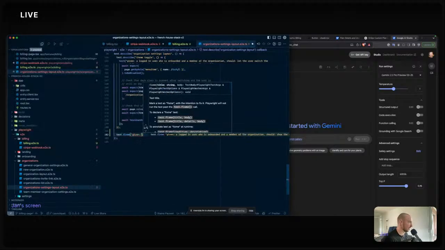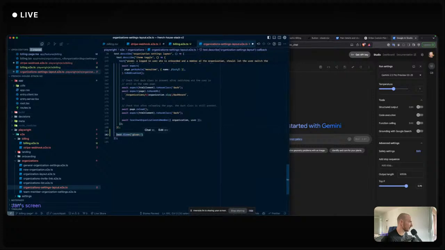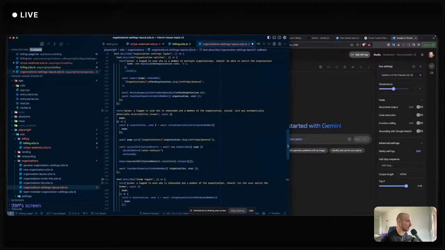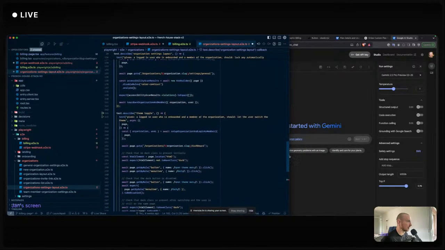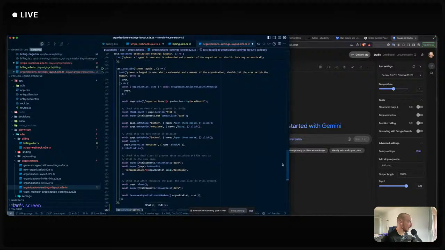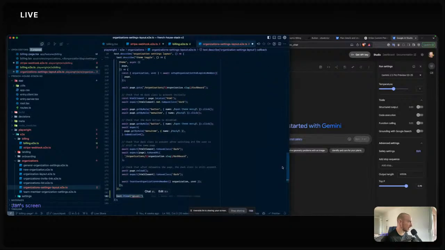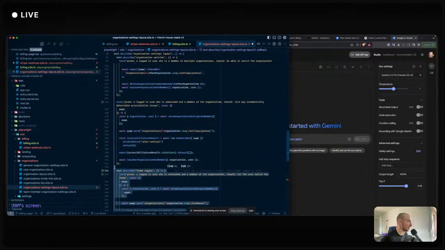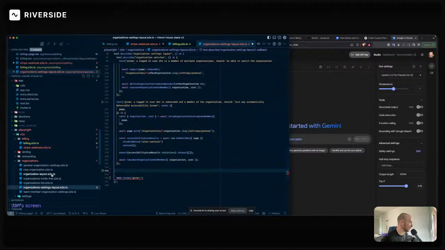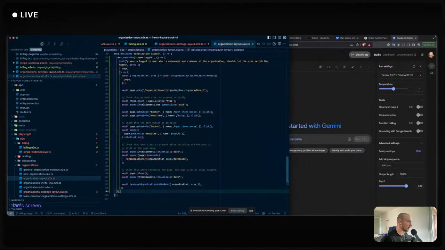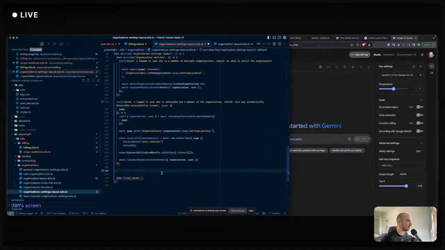Given, oh no, why is the theme toggle test in the settings layout? Interesting that we did it here. It should be in the organization layout. I think I was a little drowsy. Let me move this. Nice.